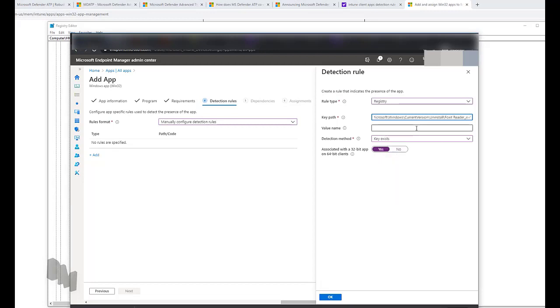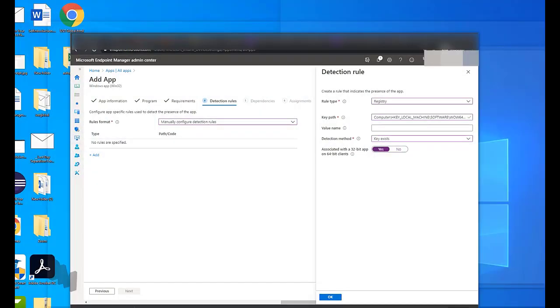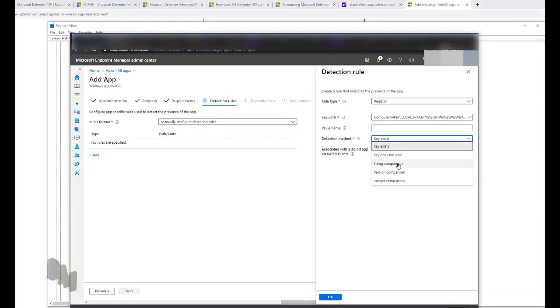And there is one more thing pending according to the Microsoft document. So we have to mention before the key path, we need to enter Computer, since it's a computer-based application. So we need to enter Computer. You can refer to Microsoft.com for this. And the value name, okay, instead of key exists, we will use a string. So in this, we'll choose an easier method for this demo. We'll choose the display name. So instead of key exists, we'll use a string comparison.